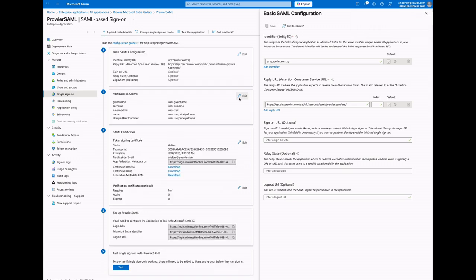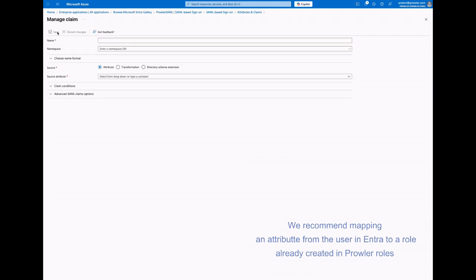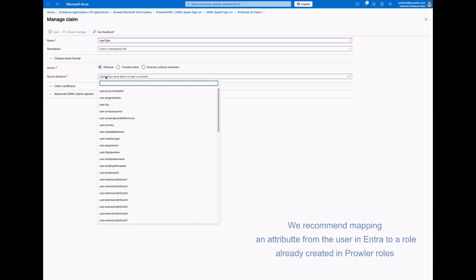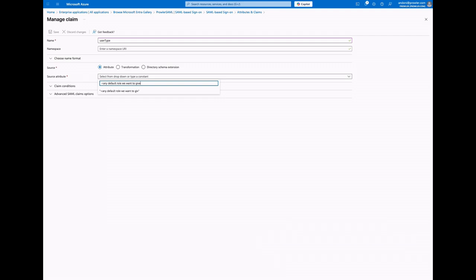Now, if we don't want the user to start with no permissions, we need to configure the attribute and claims, and we can set up a default user type that we already have created in Prowler. We have an auditor role that has access to see all the findings, so we can just write it here.